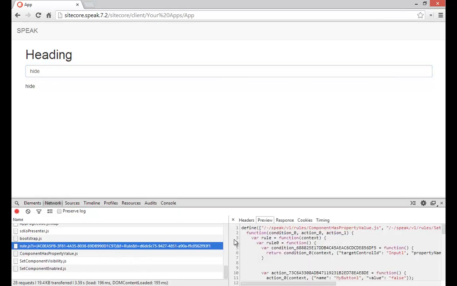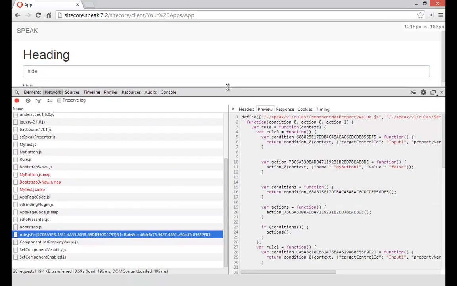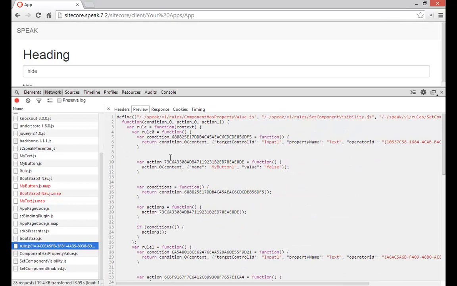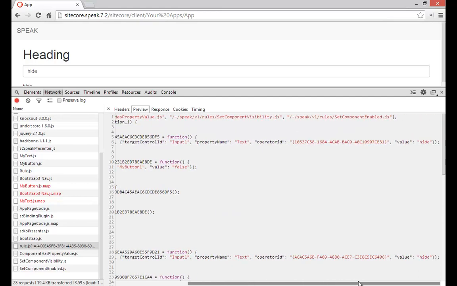And if we look at the expression for this, you can see that this is the generated code for the rule. So we have rule 0, which is the first rule, and we can see it will set the my button and will do something that's set to false. That will actually set the component visibility. And we can see there's a condition up here that tests if the input text equals hide.